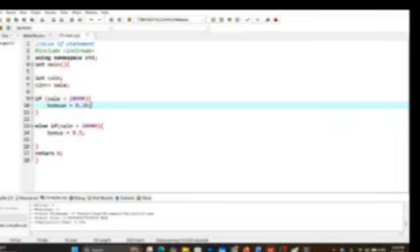So bonus equals 0.5. Make sure you bring your semicolon, telling the code that is the end of the line.